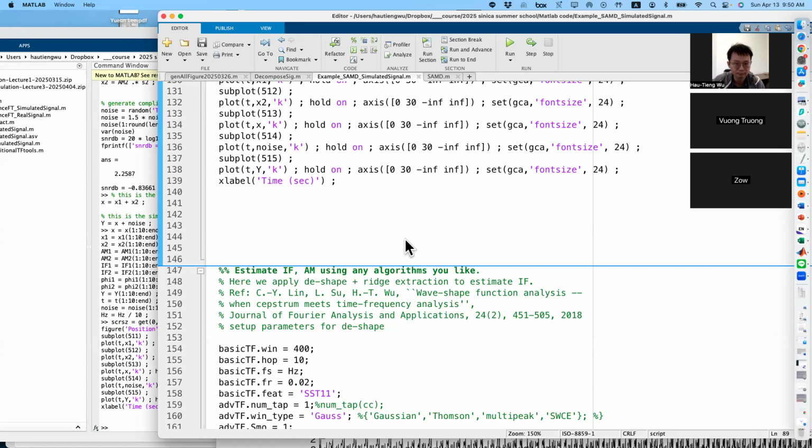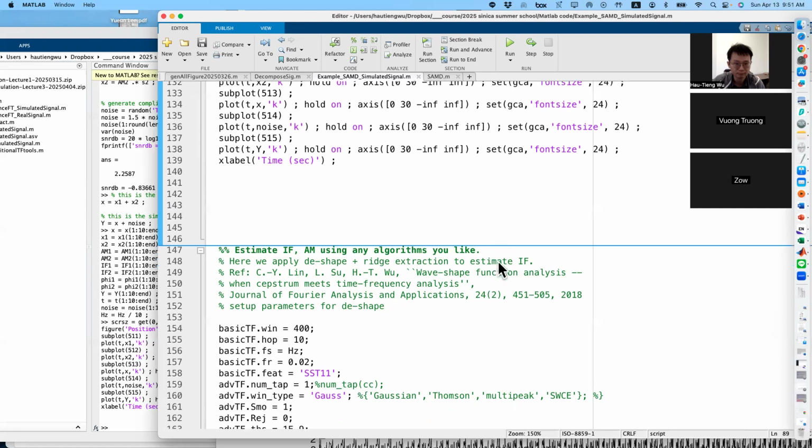But we will need more complicated tools like manifold learning to help us decompose the dynamics of wave-shape function and the dynamics of instantaneous frequency and so on.